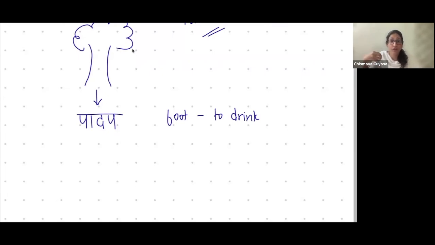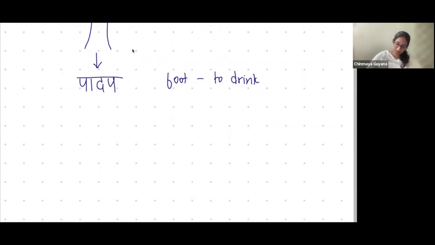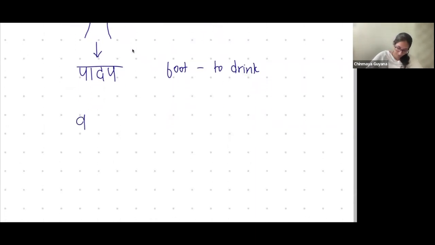So when you use the word padapa, you're not thinking about a tree as an inanimate object. The mind is reminded that it is a living being, just like us. You get that from the word tree in English? Or the other word for tree is vriksha. Vriksha comes from vriksh, to spread. A tree is something that spreads and covers like that. The other word for tree is tanu.